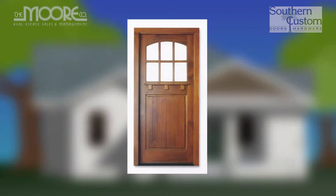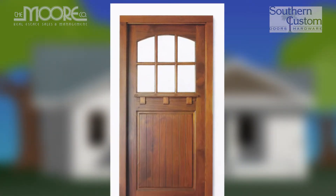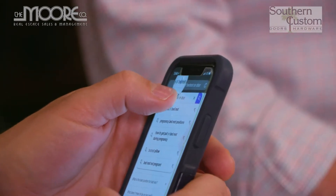Option two is also a craftsman door. It has six lights of glass with the top three being arched over one v-groove panel. I'm really curious about this bird rest — I'm not just making this up. What do you think the history of the bird rest is? I don't have a clue. Well, obviously I don't know everything about doors. I'm not the door historian. We'll just take your word for it.